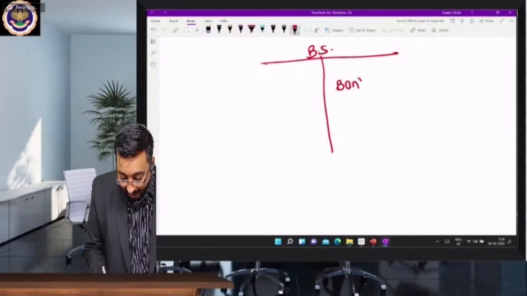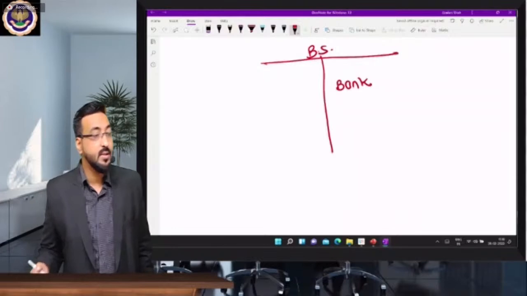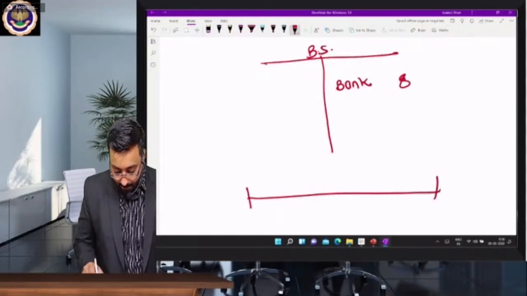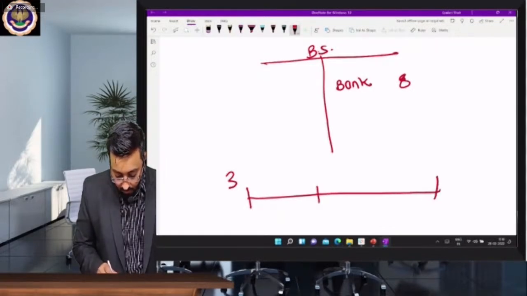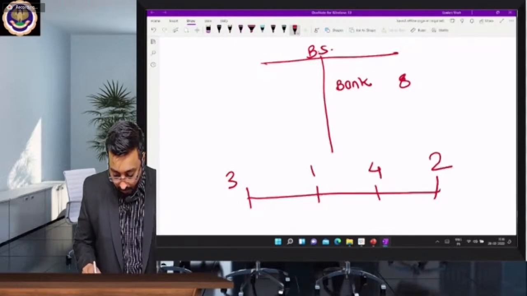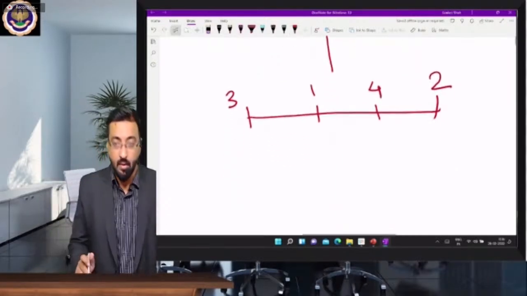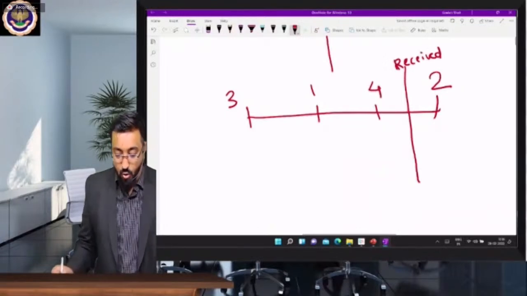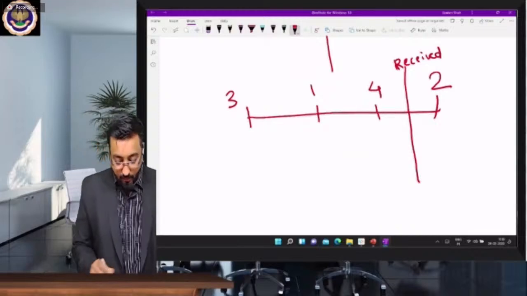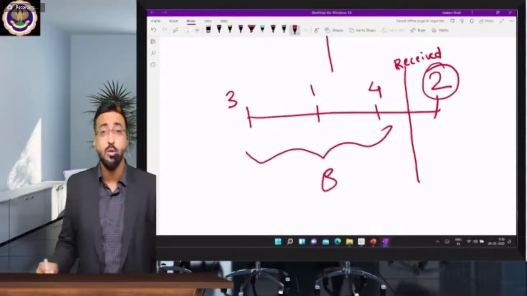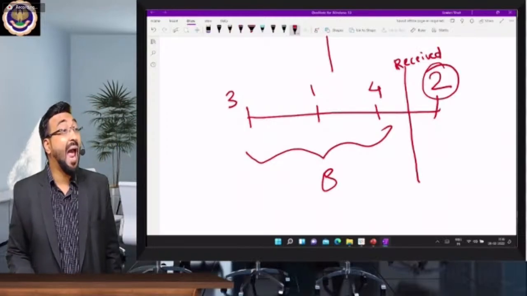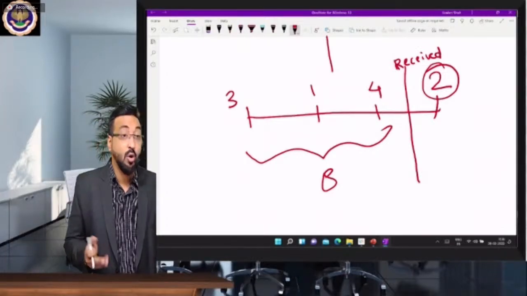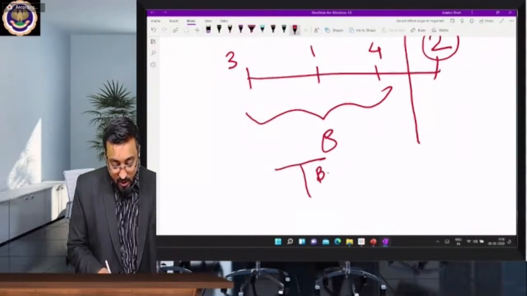So suppose in my example, suppose bank account is showing 8 rupees. Now what is the meaning of this? For example, suppose in my example 3, 1, 4 and 2, face value is 2 rupees. I have received up to, so this is the received amount. I received up to 8 rupees, and I have not received 2 rupees. So beta, 2 rupees is in arrears. But beta, I called 10 rupees.